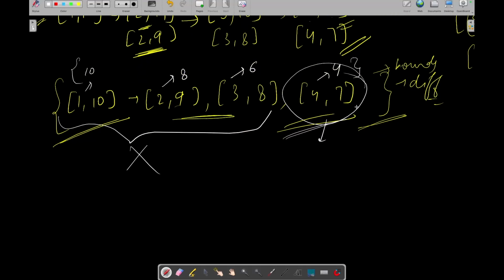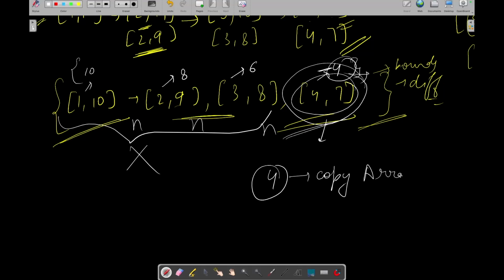But anyways, as we are taking intersection at every step, the last interval is always going to give us the minimum number, and this minimum number is our number of copy arrays which we can create from the original array and the bounds, which will satisfy both the conditions, right?